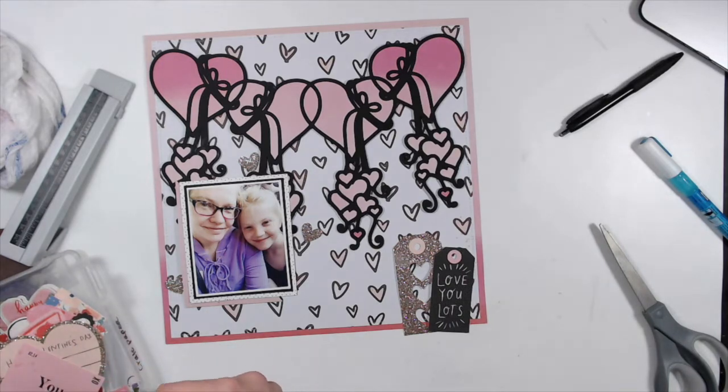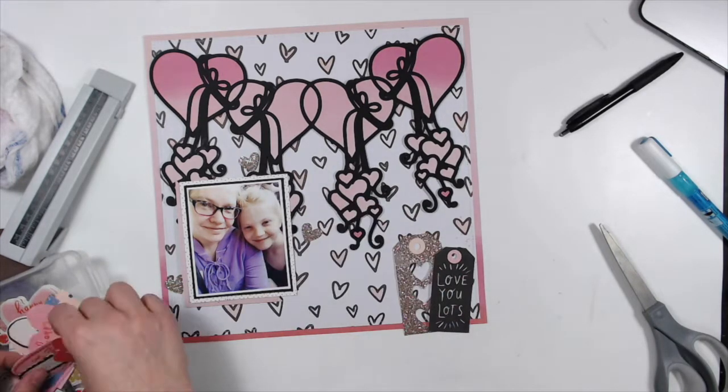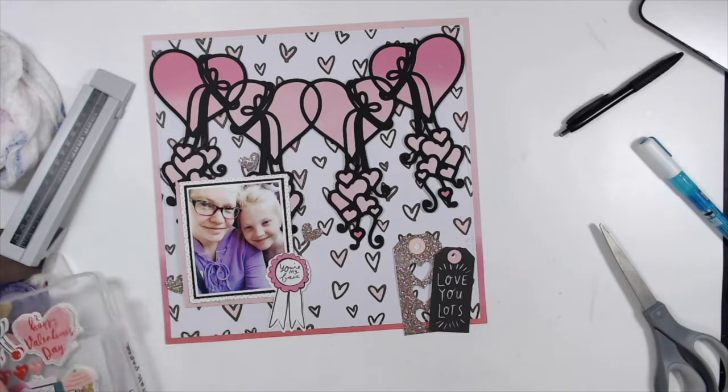And so just leave me a comment and I will look it up. But I'm just pulling out a few of the pieces from that and trying them out. I did pull out 3 hearts that are gold glitter.